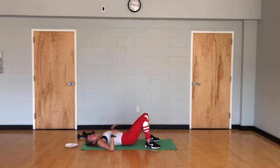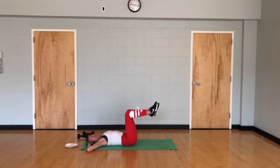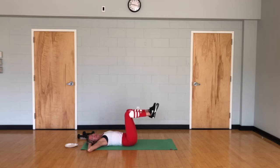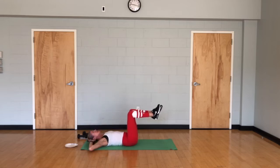Excellent work. From here, you're going to place your hands behind your head. And what we're looking to do is to pick the feet up. And we're going to do a lower body engagement or crunch. So I'm looking for you to crunch, put it back. Now we're going to do the upper body. Each time I'd like you to exhale as you initiate the movement.